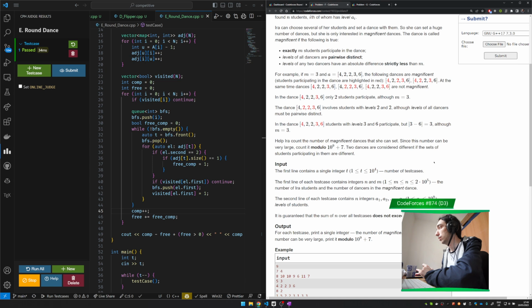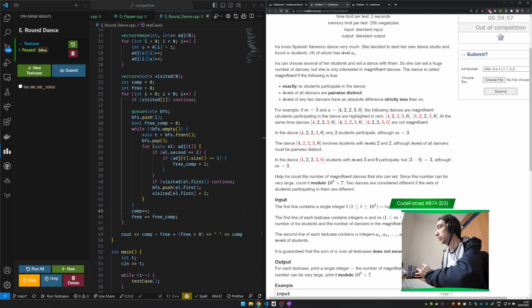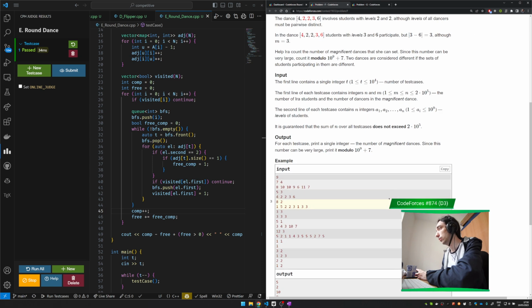But because M goes up to 10 to the 5, we could potentially somehow squish them, or clusterize them maybe. So first of all, what we can do is of course sort them.